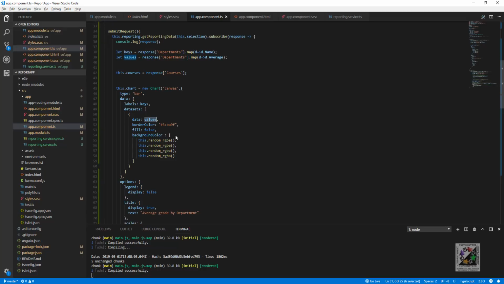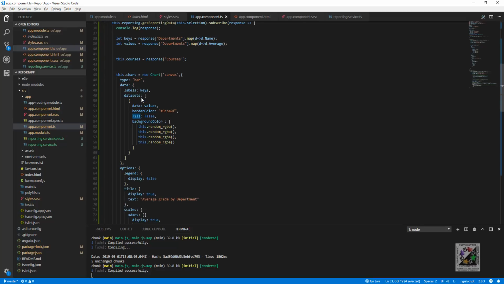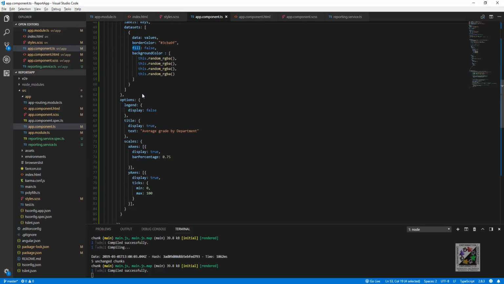Then we go ahead and set a few options, or configure the chart. So we set border color, we say fill is false, then background color. I wrote a little random color generator so that we have nicer colors, but you guys can just go and look at the code. I'm not going to go through that here, it's not important.